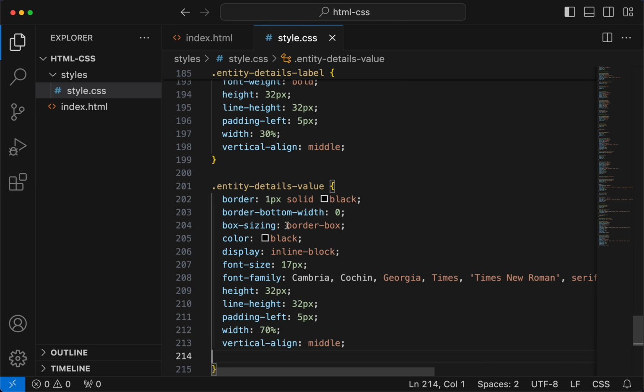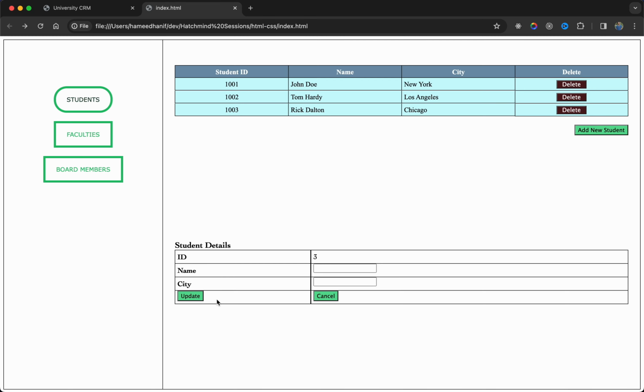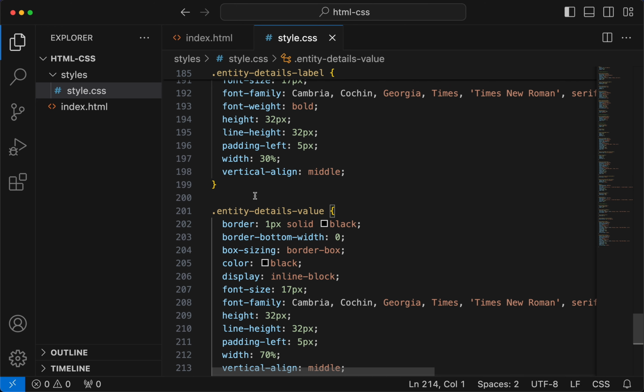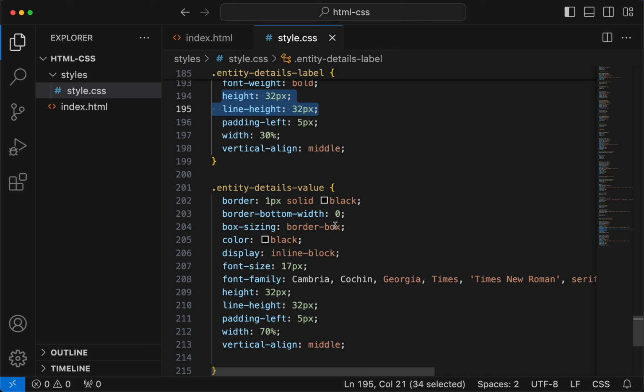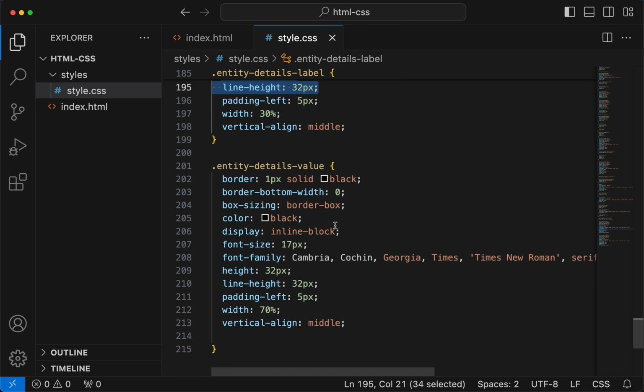Okay, see, it's now aligned. Vertically it has aligned. Generally this line height and height, when you give it, vertically aligns items. But for text it is fine, but when there is a text box or buttons, it will try to screw up a bit. So we'll see what we could do about that.